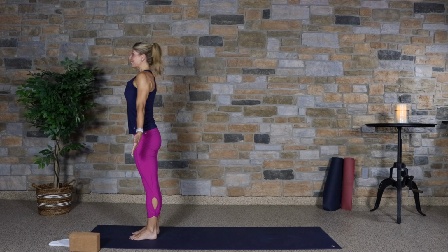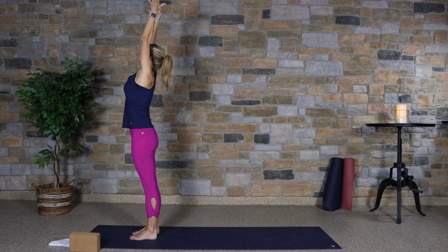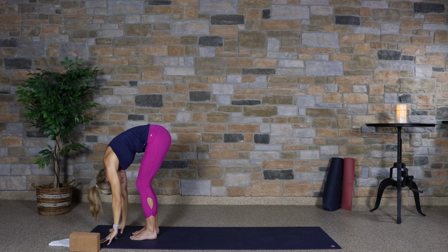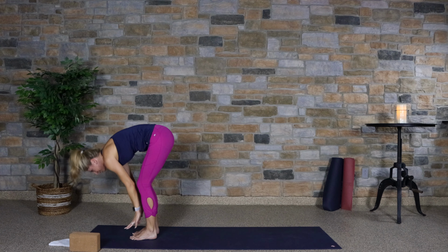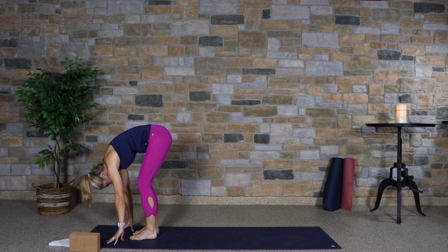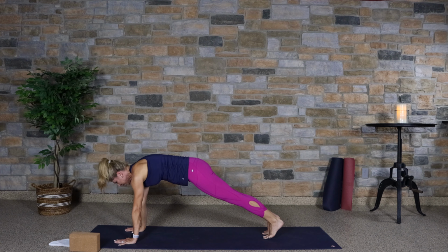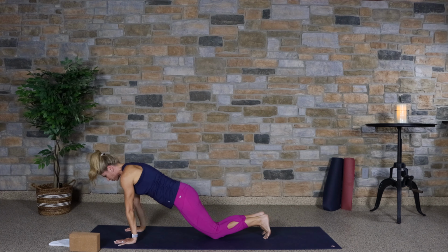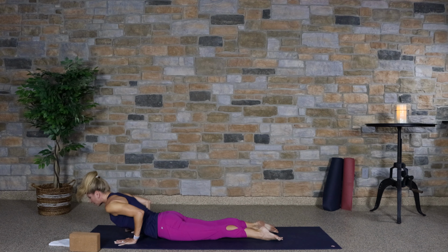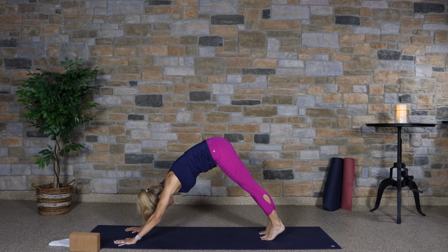Flowing through our Sun Salutation, Surya Namaskar A, inhale, sweeping the arms up. Swan dive, forward fold. Create length in the back, lengthen and lift, and fold. Stepping back to plank pose. Taking the knees to the mat, shifting forward, lower all the way down. Peeling the chest up for cobra. Exhale, downward facing dog.